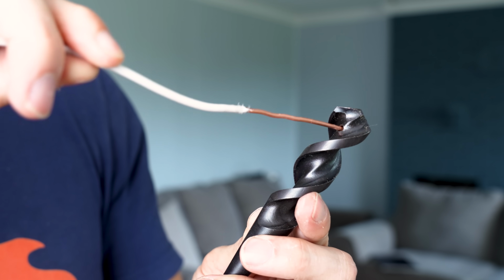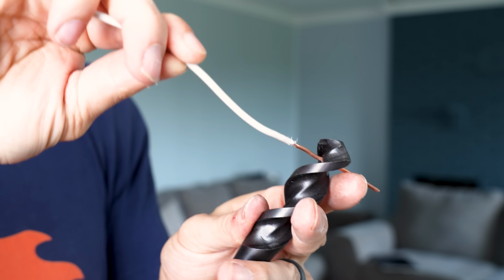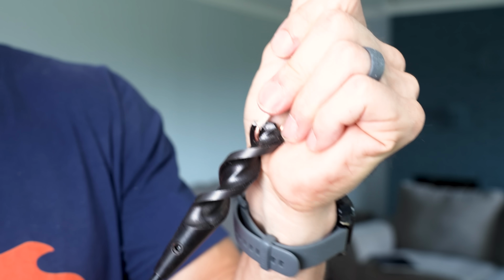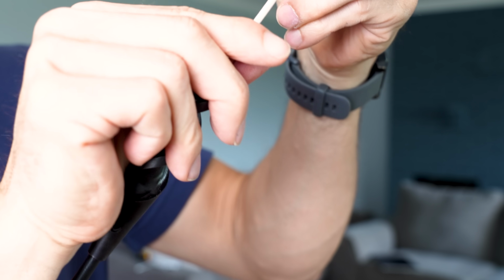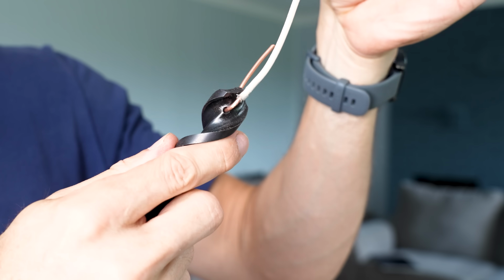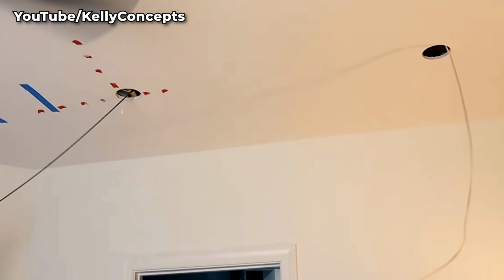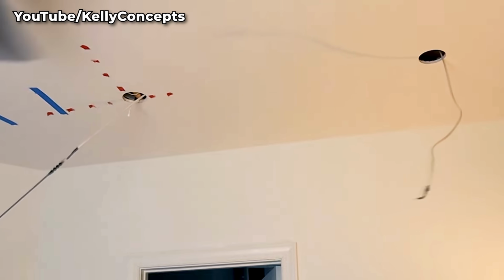And basically you would grab your wire, then you can stick that right in between there, and then just loop it like this. And then you could do some electrical tape here so it won't catch anything. And then you pull it back to the hole that you drilled it from. So you're pulling it through those holes that you drilled in the joist without having to get up into the ceiling. So this is the tool that you need to drill through those solid ceiling joists if you don't have attic access.